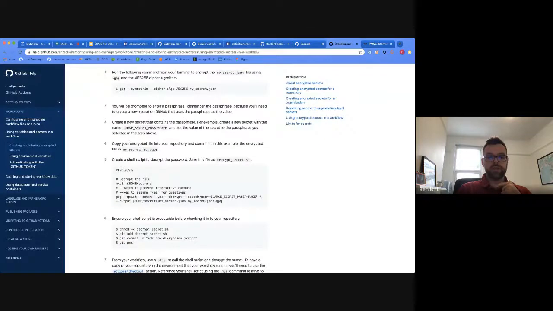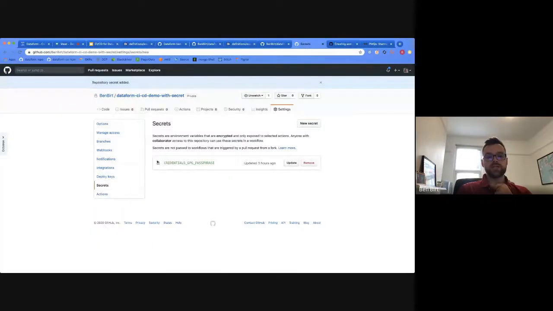GitHub just recommend that you run a couple of commands to encrypt a file. You have a passphrase which controls encryption and decryption of that file. You can then store that passphrase inside the secrets section of a GitHub repo, and I've just called it credentials GPG passphrase. And then you can use this secret inside the workflow to decrypt those credentials, and then the file will be there and you can just use them.